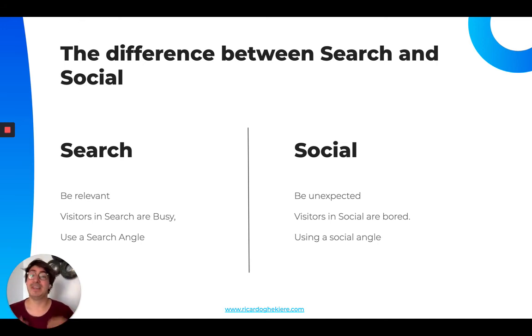You need to find a way to be unexpected. And that's where the social angle comes into play. The social angle is really about drawing the attention. It's not about being relevant, it's really about drawing the attention of the right user and showing them something that is relevant for them, but in an unexpected way. Like a template for people, but I'm not just going to give you a lot of examples. We'll do that later on in the course, but really something where they can say, hey, you know what, I went to LinkedIn and I actually found something really useful to use in my meeting, for example, that I'm heading towards.